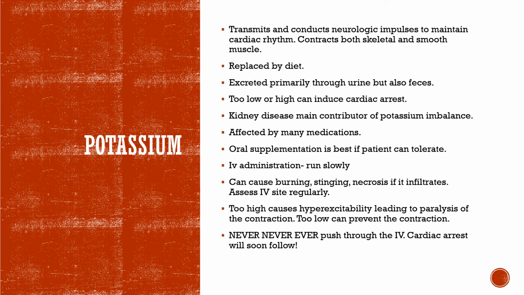With an order, you can run it at 20 milliequivalents an hour if your patient's on telemetry. We never run it faster than that. Never, never, never. And if you're going to run it at 20, you better have a doctor's order to back that up. Okay? I would say the only time that you would ever push through the IV is if you work in a prison where they do death row. If you're part of the death row squad, you might have the opportunity to push potassium because that's what they use for that.